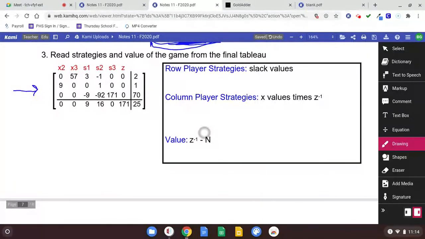So think about what we've done in the past. There's no x1, so let's just say x1 equals 0. x2, if you can remember way back, what we did was we said, well, all these zeros means I have to look at this 9. And if I look at this 9, then that's going to force me to look at this 1. x2 is going to equal 1 over 9.